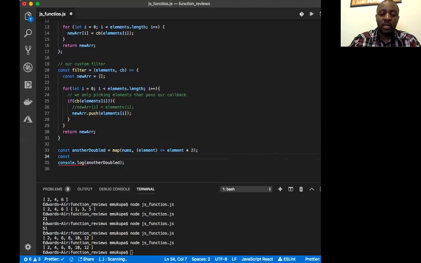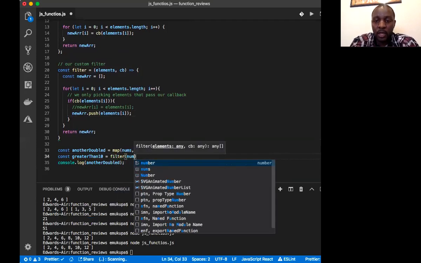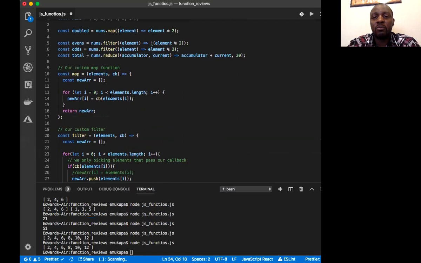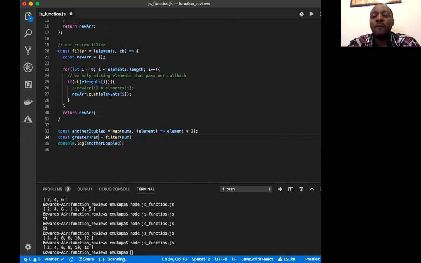This time we're going to say greater than 10. So we're going to call our filtered function. Actually, it's not going to work since our numbers are not greater than 10. So greater than 3. We're going to pass in our nums, and then we're going to do our callback.